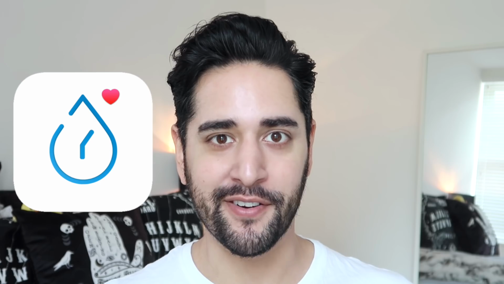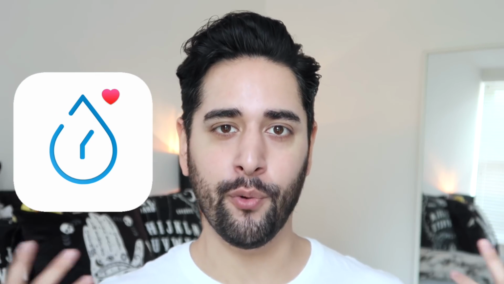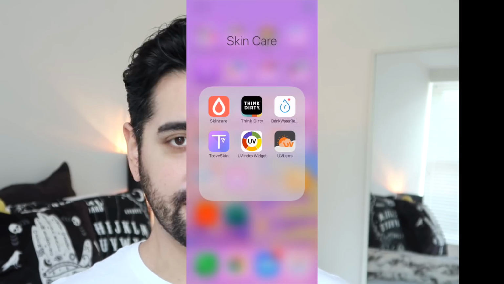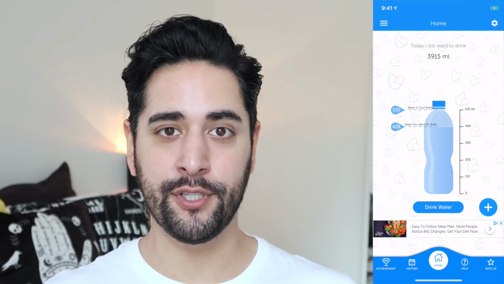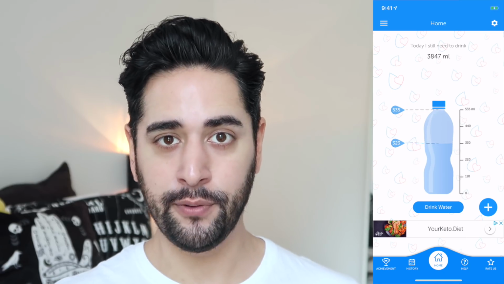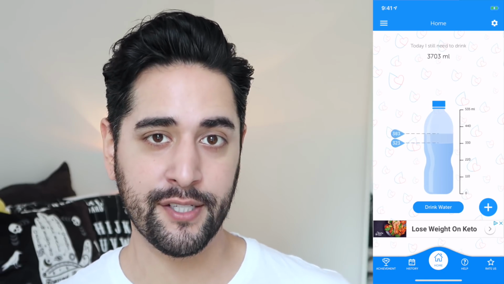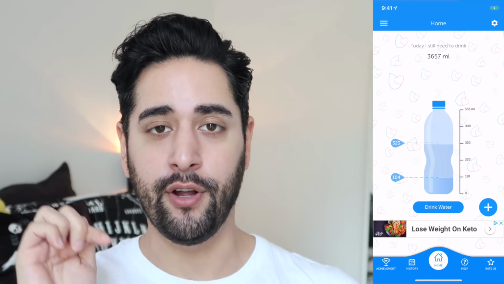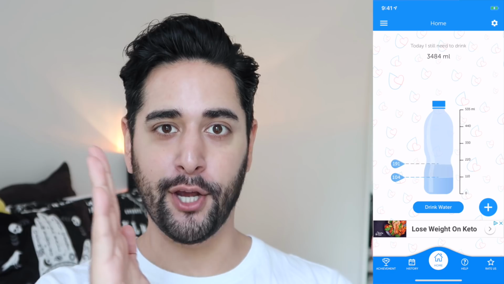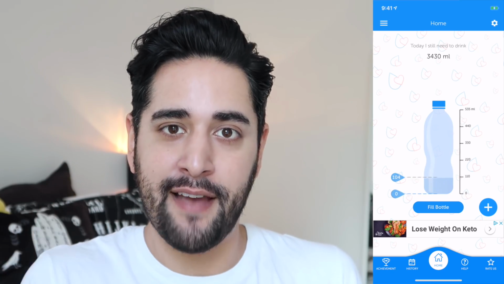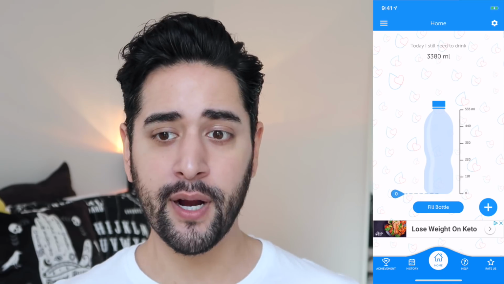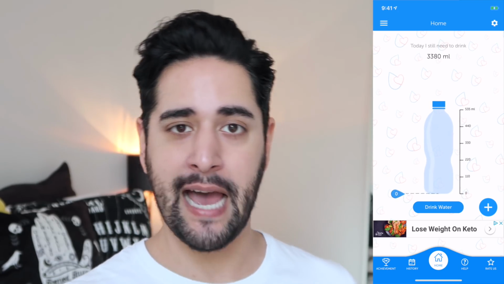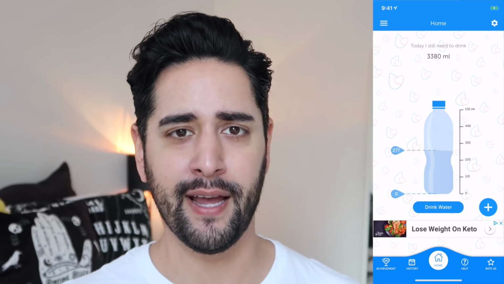Really quickly, I'm going to touch on Drink Water. The name speaks for itself. We all know it's important to drink water in general, and this app is super easy to use. So all it is, is an app that tracks how much water you're drinking throughout the day. You set a goal, customize the size of your bottle or glass that you'll be drinking from, and you just move one of the sliders up and down to say how much you've drunk. You click drink water. It takes that away from the total that you have to drink for the day, and then you see what's left of how much water you have to drink. So yeah, it's pretty good. You can set reminders as well. It works with the Apple Watch, which I bought but don't wear at all.